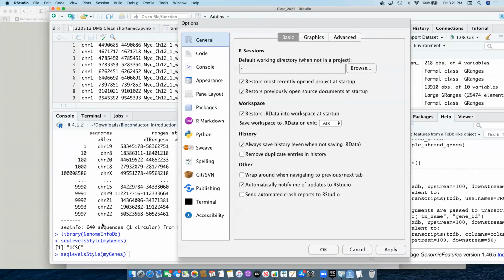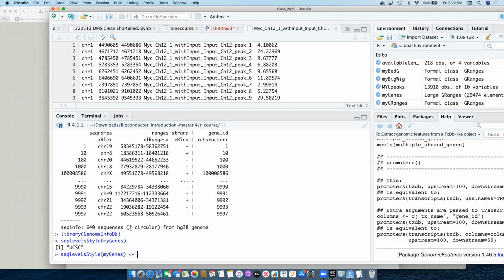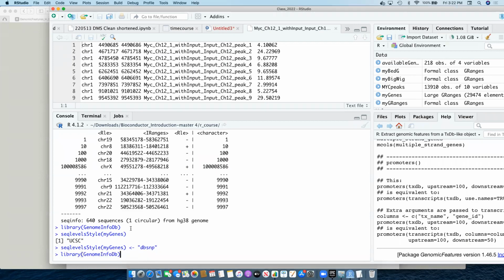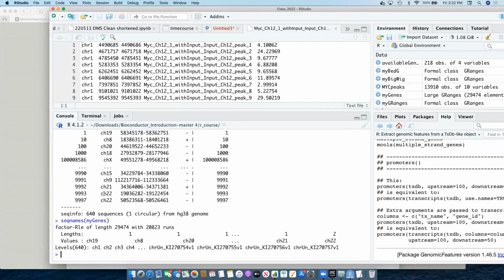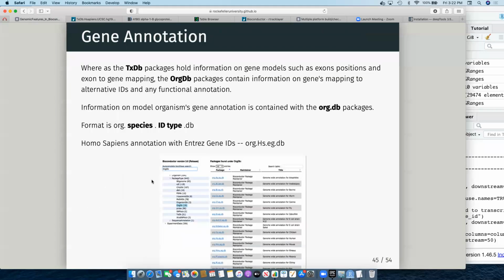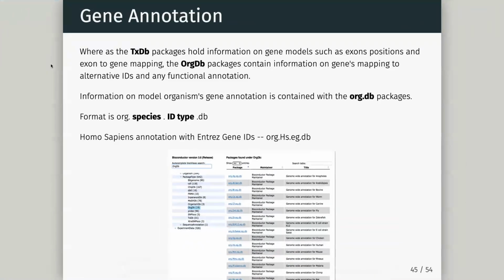So you can see that in action again. If we look at that now, it will change. I did dbSNP here rather than Ensembl, but you can see it's on the new naming. And most importantly, it's clever enough that it's gone in and fixed all our levels for us as well. That's the real pain, as we know: changing factor levels can be a pain. Here it just does it all for you. It saves me so much time, that package.